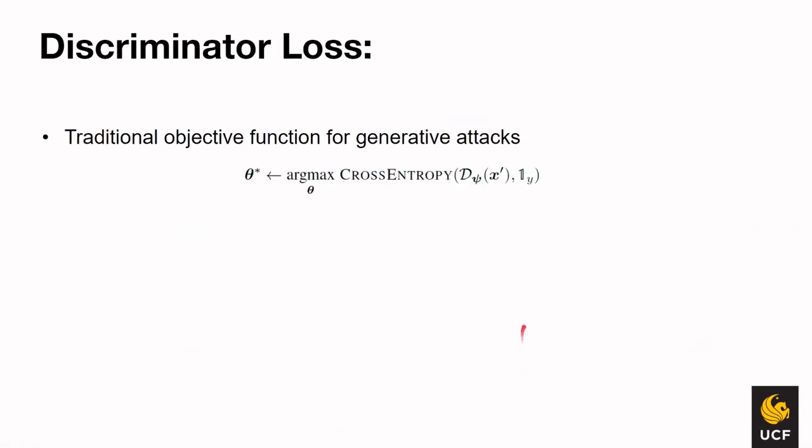So they try to bring about the use of the clean image and the adversarial image. In a traditional GAN, the transferability is low because it doesn't account for clean predictions. This is the loss for a normal GAN model, which just has the adversarial image in it. And this is the one-hot encoded vector, and they're trying to maximize the cross-entropy loss here.